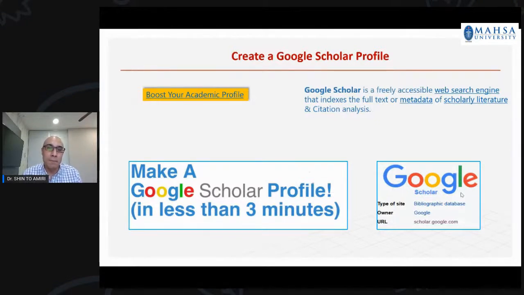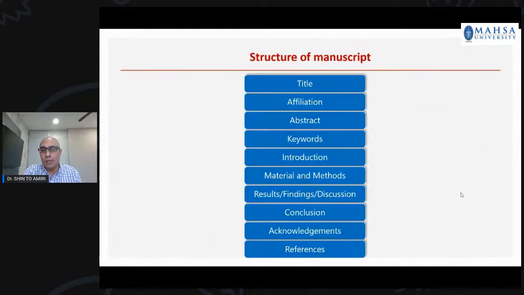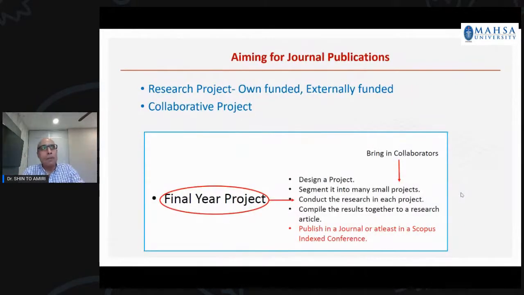So one of the most important things actually is having a Google Scholar profile, which helps you to show everyone all your publications and citations. It's also good for you because Google Scholar automatically updates the citations that you have if all those journals have been indexed by Google Scholar. This is very important. If not, there's an option that you can just key in those publications manually in your profile, right?